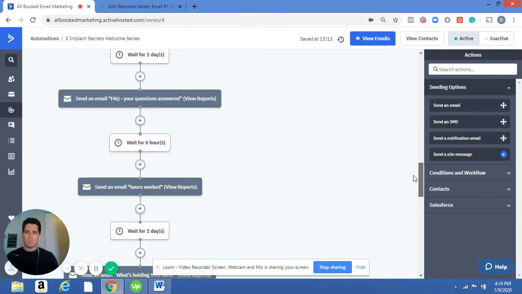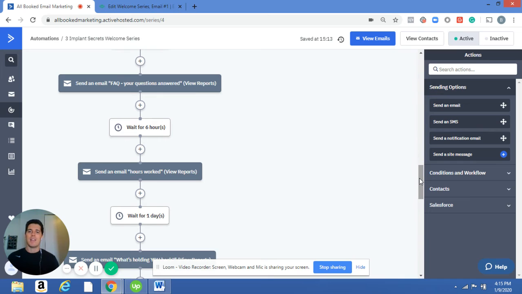And that ultimately gets you down to an FAQ type email where you're answering those common questions that you get, anticipating some of those objections or questions that they might have, answered before they go ahead and either purchase your product or hire you as a service. So again, we're anticipating some of those. And at the end of that email, you're also asking if there are any other questions that they might have.